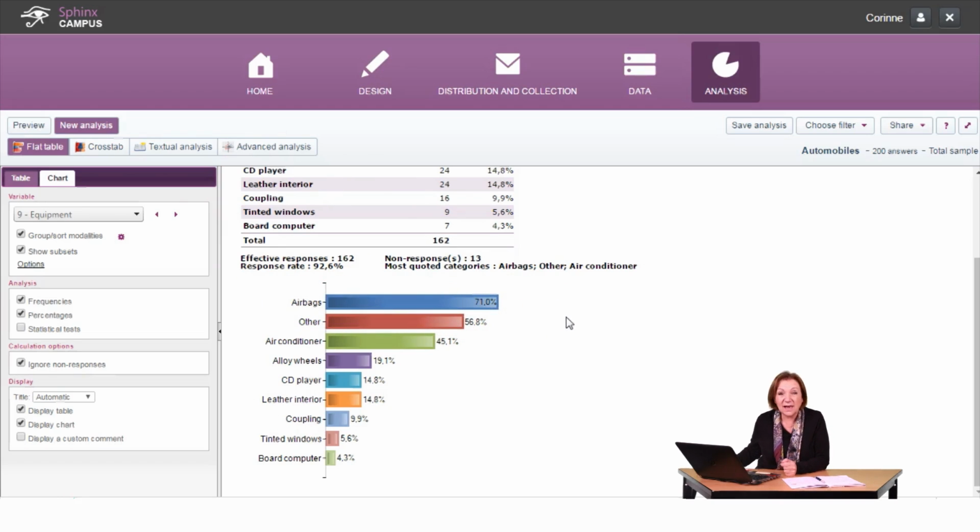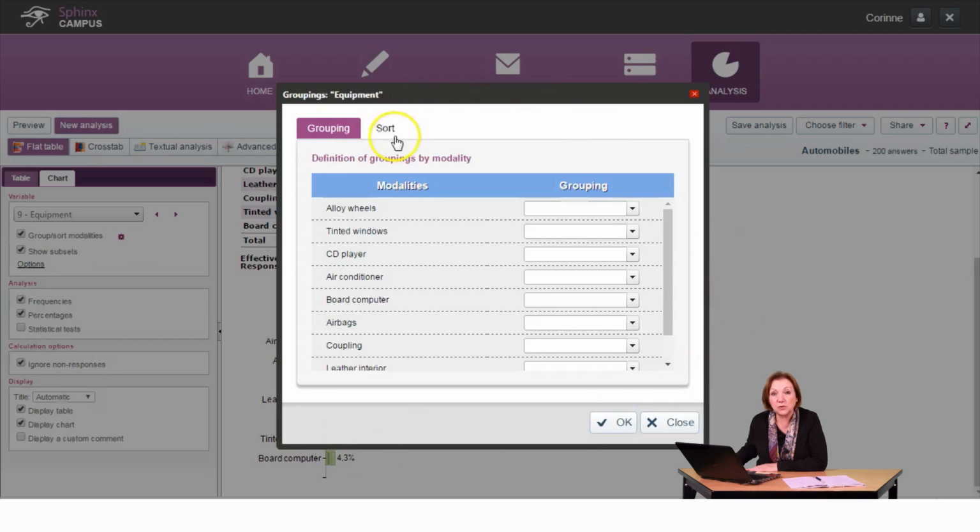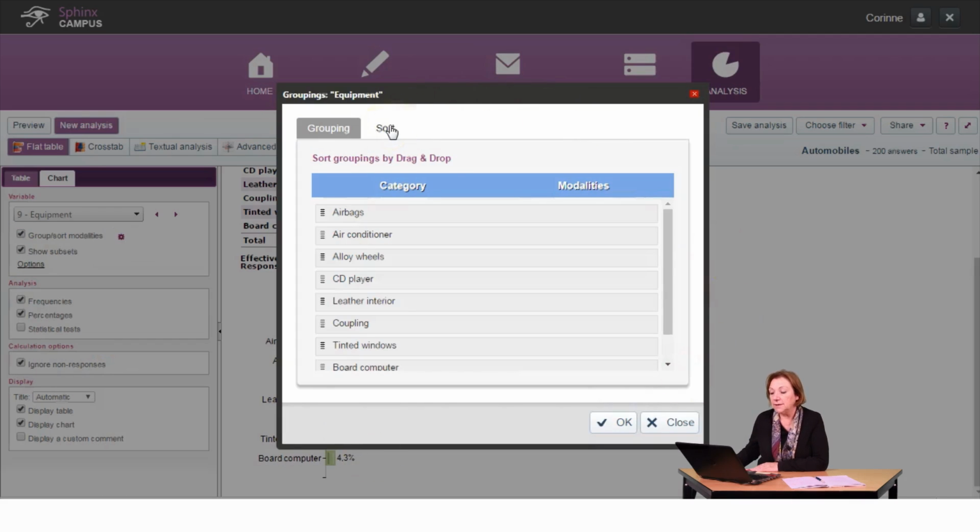Unfortunately, what I don't like is this other category arriving here in second position. I don't like it, and I would like it to appear at the bottom. So what I'm going to do, remember we did it also in a previous video, we used this option of not grouping but sorting the categories.